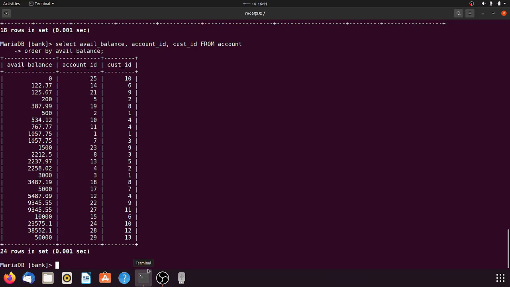Okay, so if you're following along, make sure you have your SQL bank database all loaded up and ready to go. Most of the time, you will just be given a database to work with. You won't be asked to create a database. But we will do that. That's in our DDL language, data definition language. One thing at a time. This is a huge topic, so you don't want to just rush into it.